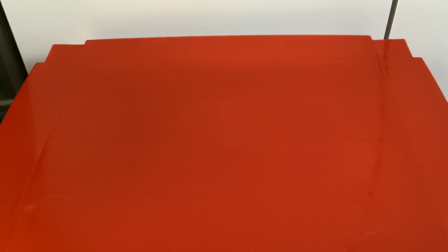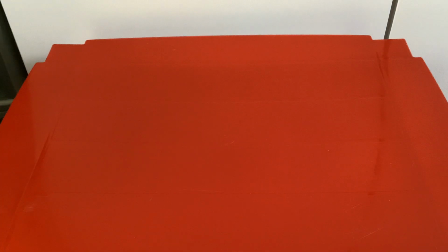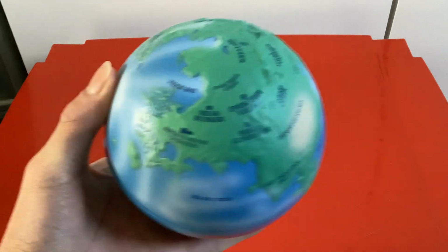If you leave them as display pieces though, like I do, leave them on my shelf, well, my unit in my room, they stay, so that's good. But as soon as you start moving them, don't pick them up from the stands unless you have them in this position. But even in this position, this one's going to tilt over and fall out of your hand. So that's a bit of a heads up.